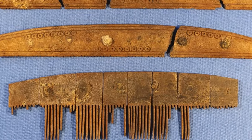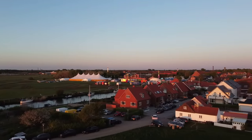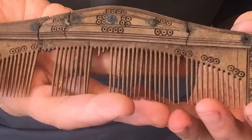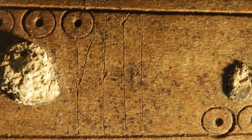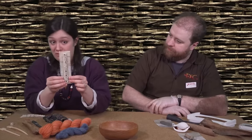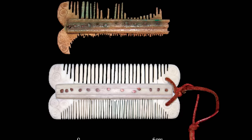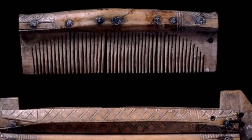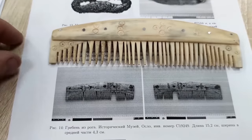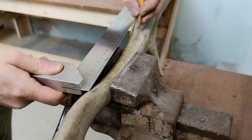When this next artifact was found during excavations in the ancient Danish market town of Ribe in February 2018, it was initially thought to be nothing more than an old comb. After it was cleaned up, though, it immediately became apparent that the 1,200-year-old comb was covered in runic inscriptions. The runes are significant because they come from the birth of the Viking written language. It's what they can teach us about the origins of Viking runes that's more important than the messages themselves, which are very basic. The artifact has the word 'comb' written on one side and 'two comb' written on the other. Experts think the marks might have been made by someone who was learning to write, who would have started with the names of basic objects.